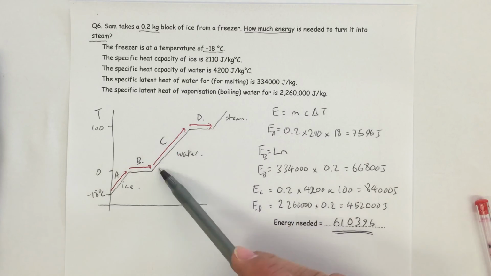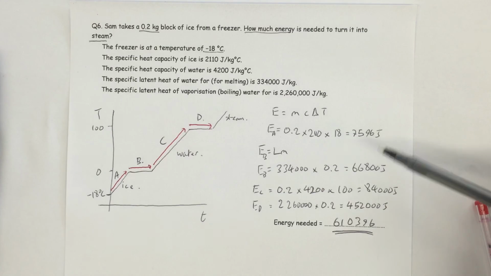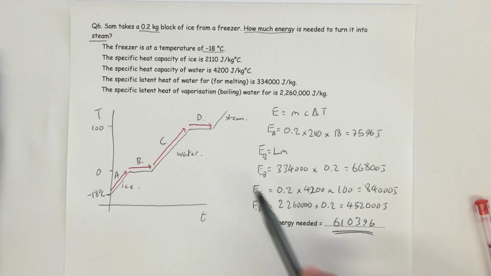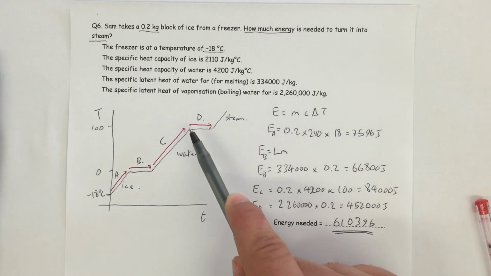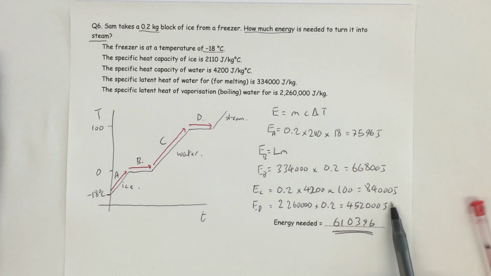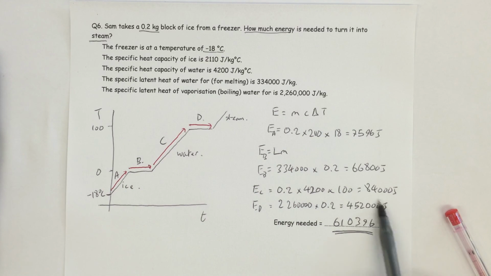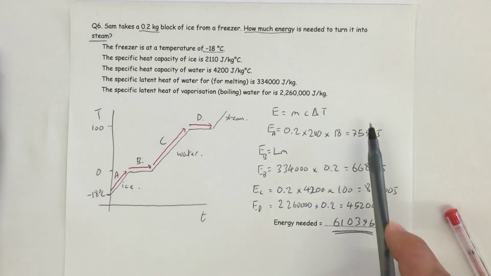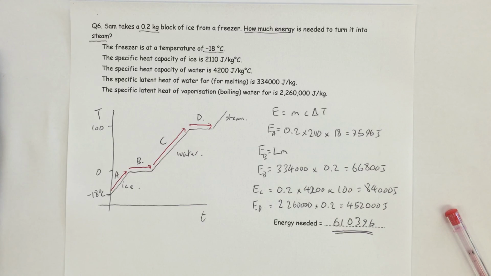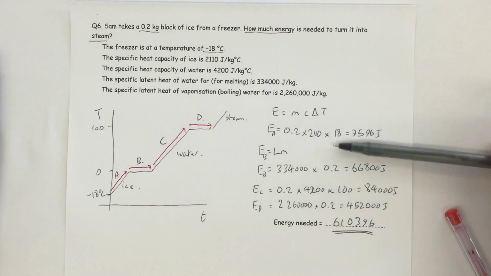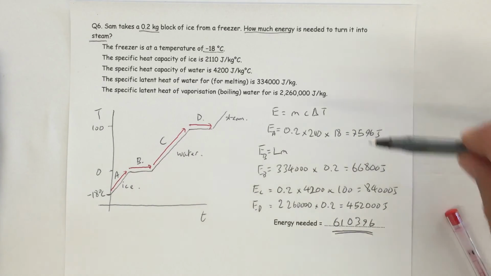You can see from this that it takes a lot more energy to break the intermolecular bonds in water to form steam. That is by far the biggest energy requirement in this process. It doesn't require nearly as much energy to melt ice into water, and it is much easier to simply heat the material up.